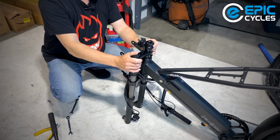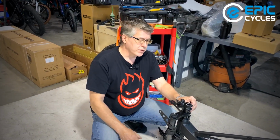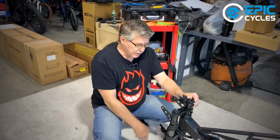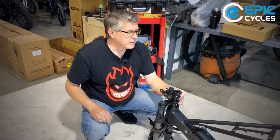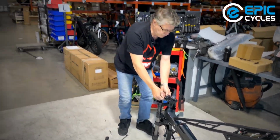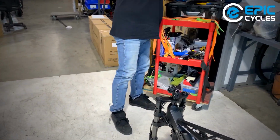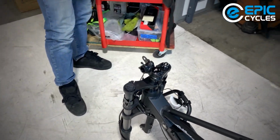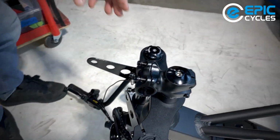All right. Well, there's a couple of ways we can start this bike. I'm going to start it like we usually do. I'm going to start with the handlebars, work on the front end, make it start to look like a bicycle, and we got a seat and some other goodies to put on. So, as usual, trying to keep the work area nice and neat. I'm going to grab myself a 4mm Allen key. So here's our 4mm.